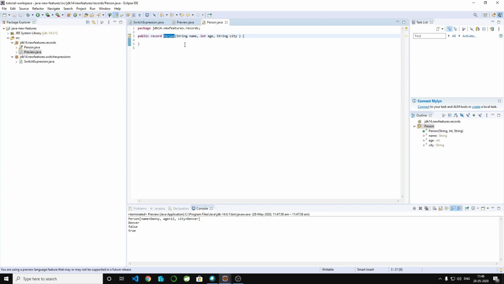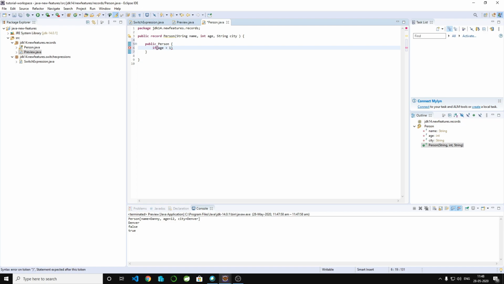And also, if you want any business logic to be implemented in the persons, we can use the constructor and write some business logic like this. Just like, if the age is invalid, we can write some logic here.